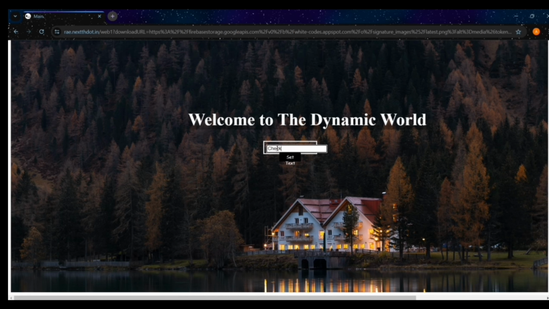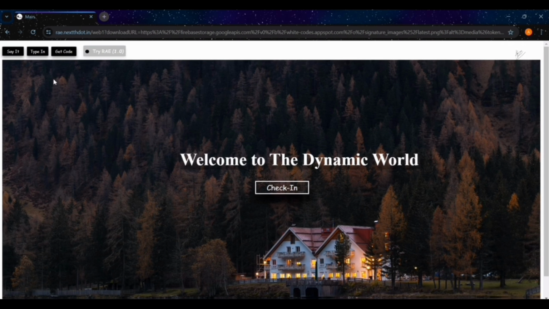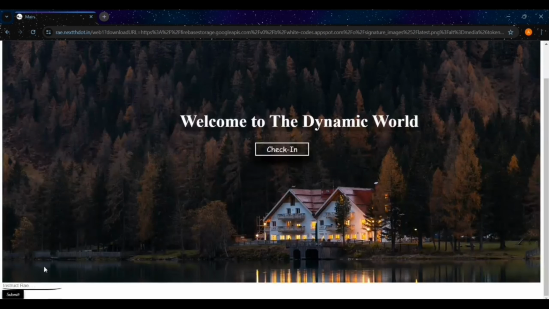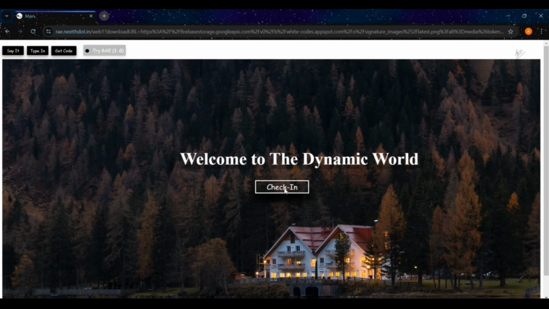Check in. Very interesting. Yeah. Now one more thing. Let's add the functionality to switch to a new page on click of this button. Okay. Let's say create get in through the ID of this button, that is first button. Okay. It's done. I'll just click and yay, it works.